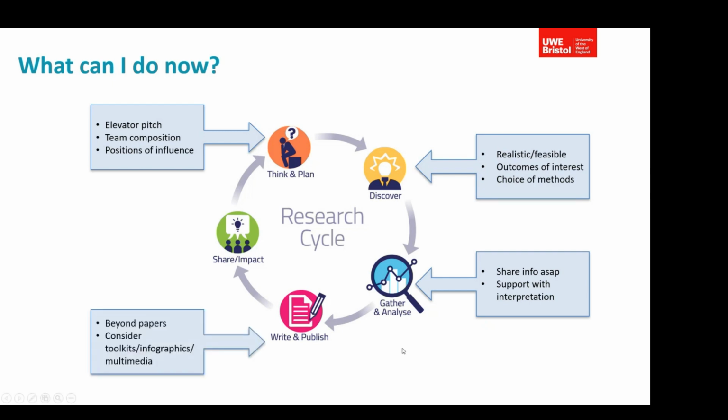And then when it comes to your publication plan, really think widely about what those outputs might be. Of course, you need papers, but they're probably the things that have the least impact for your research. So consider things that are really helpful to practice. Think about infographics, toolkits, different media to share those results. Think about how this might be used more widely. A project that we've just done has made little videos to play on the screens in GP practices to help share information. So try to think really widely about what those things might be.